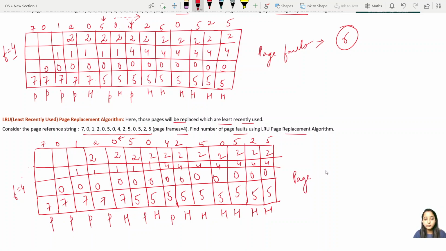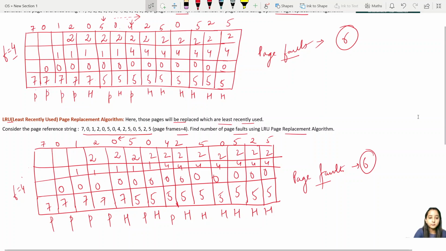Here also the number of page faults will be 6 only for the same string, but it depends on the question; the number of page faults will vary. Don't assume that the number of page faults is the same whether we use LRU or optimal. It's based on this particular reference string that we got the same number of page faults, but it is not the case for every situation. It depends on the question. I hope the algorithms are clear to you.